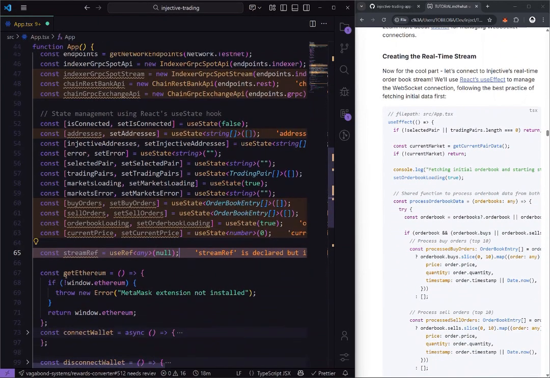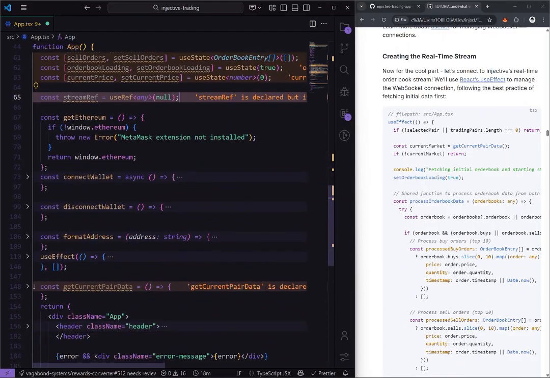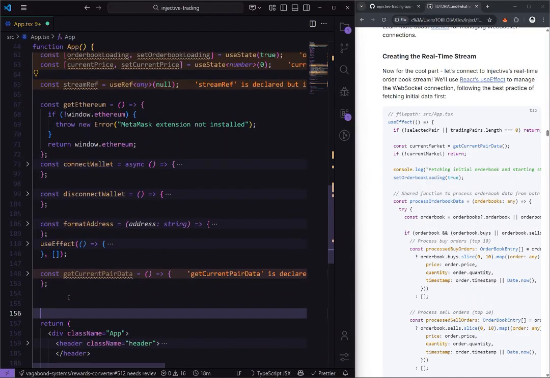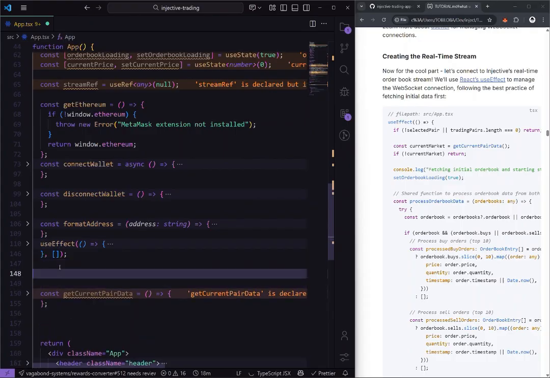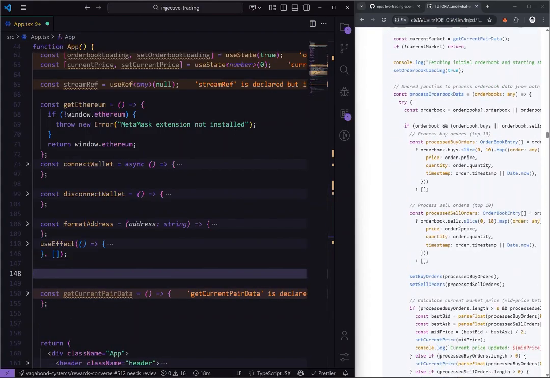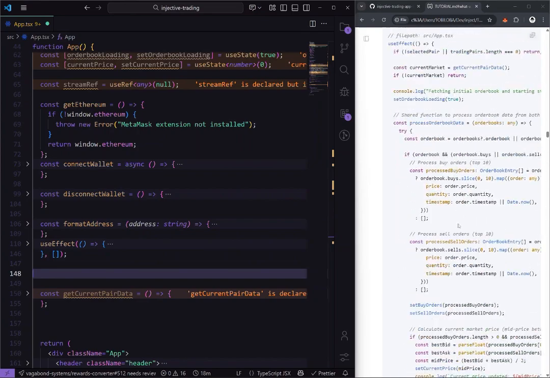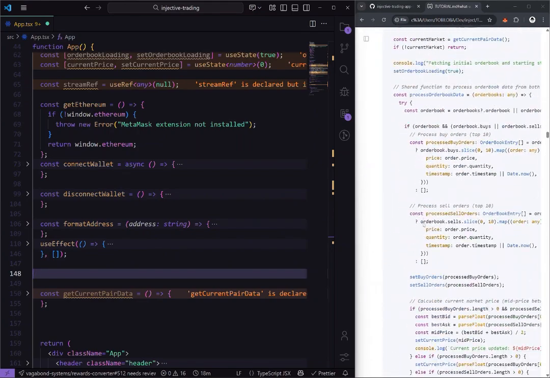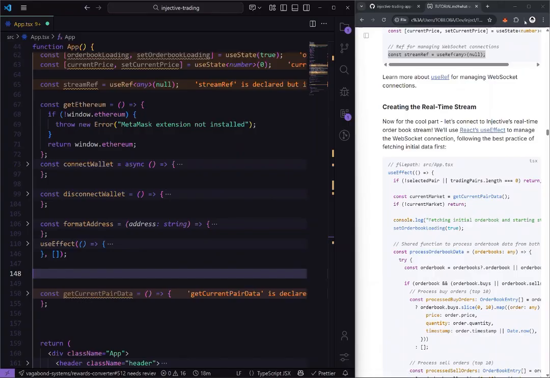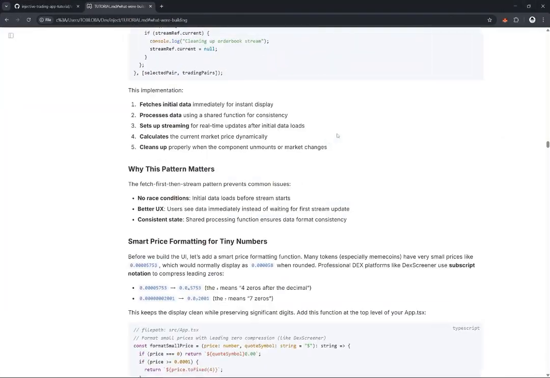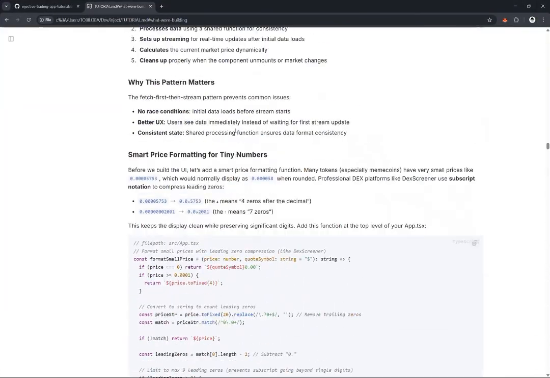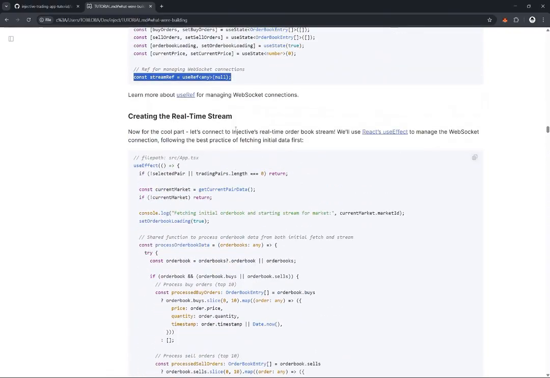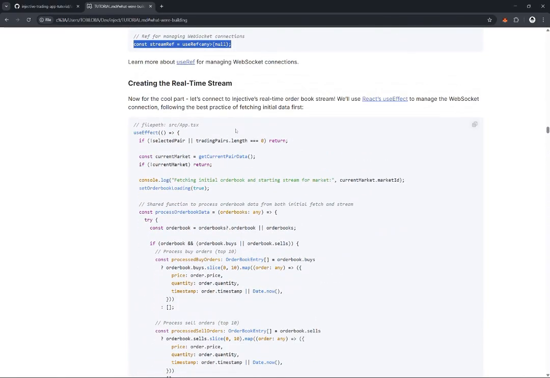You'll also be using useEffect to do the streaming. This is a fairly large bit of code, so I will be going through each block so you can understand what it does.